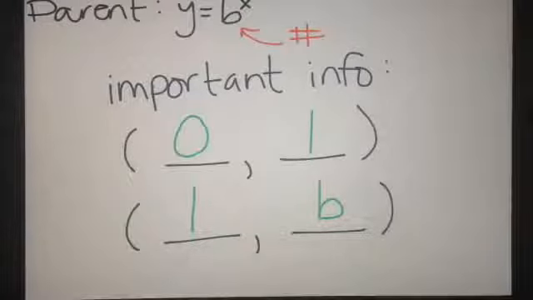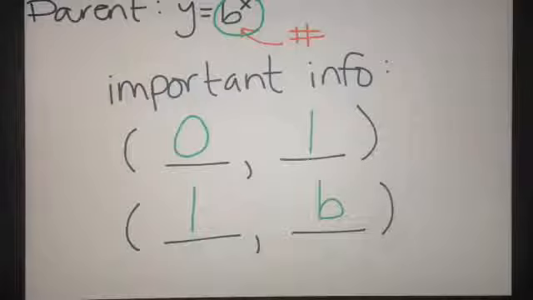The third piece of information that I know is that it doesn't matter what I plug in right here. There is no way for me to do a base to an exponent and get a negative value, or to get 0. Because remember, if I plug in negatives for my exponents, all that it does is turn the number into a fraction. There's no way to do 2 to the -5 equals a negative number. 2 to the -5 is 1/32.